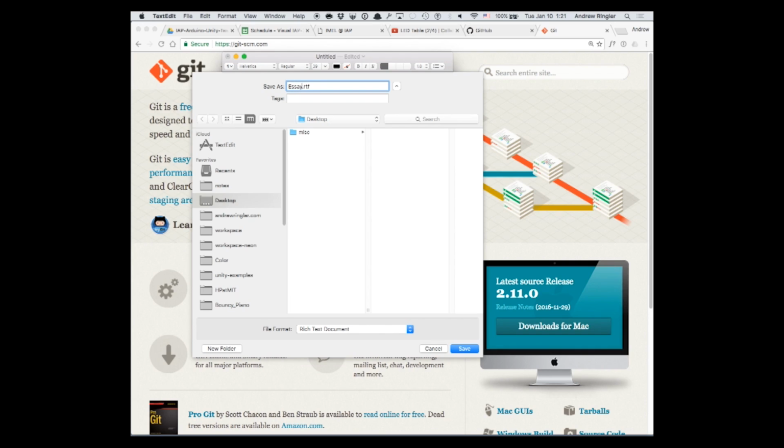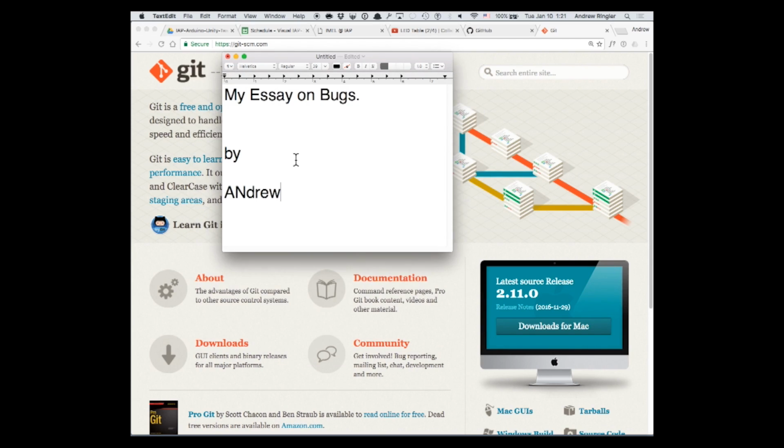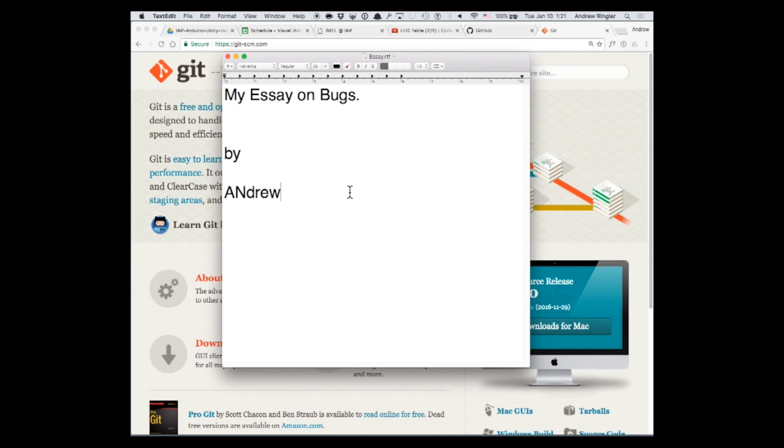You save it, essay. Then you make some changes. You save it again. And then you're like, oh, what was the first version of the essay I did? It looks so different now.